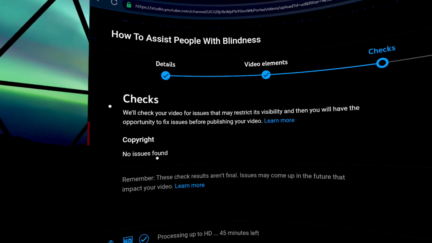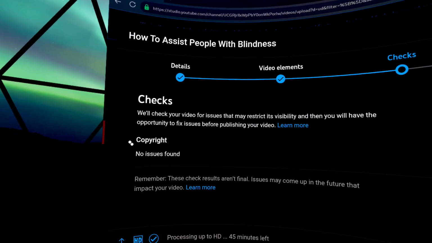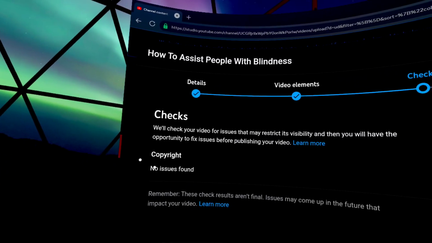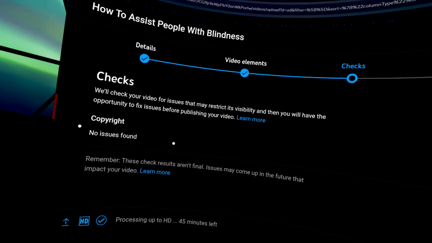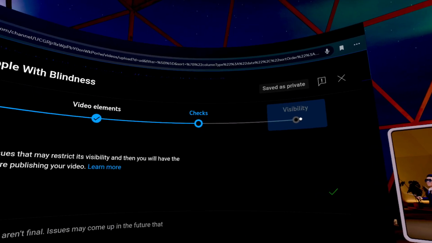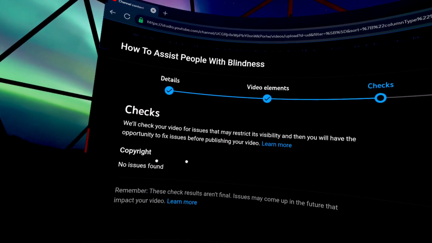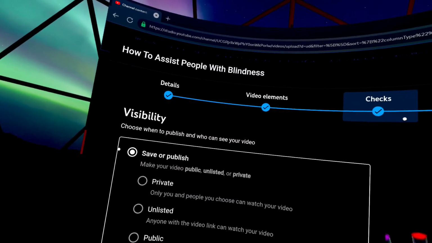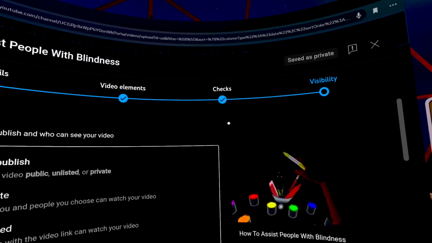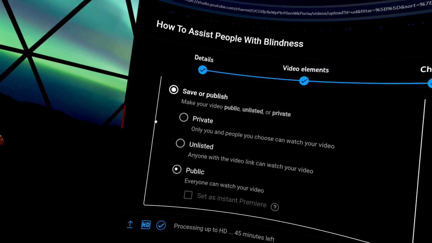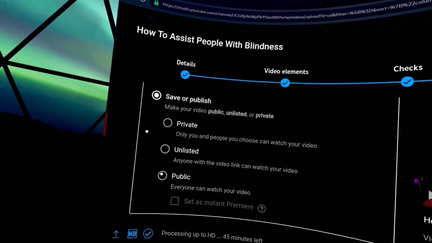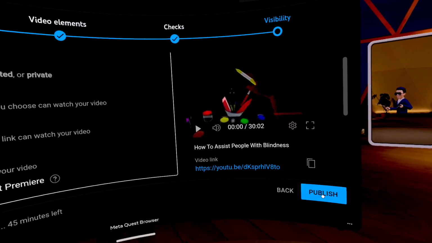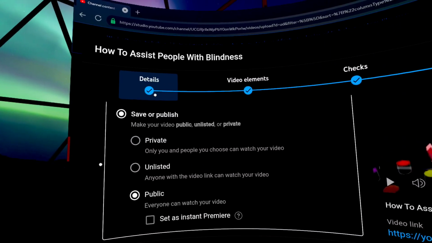And if you have a video that has copyrighted music in it, it's going to tell you copyright found. It's going to tell you whether or not you can even put it on YouTube or whether it's been blocked. Normally, I don't have an issue with this unless I'm trying to do some Beat Saber thing. And there are all kinds of ins and outs as to whether or not you should keep or would want to keep a video like that listed. Okay, so when I do decide to publish, it's going to be public.